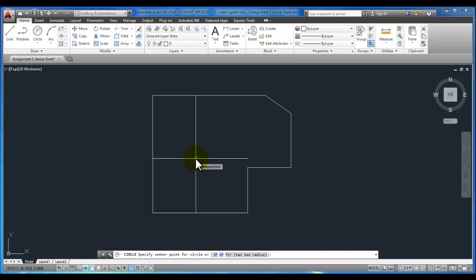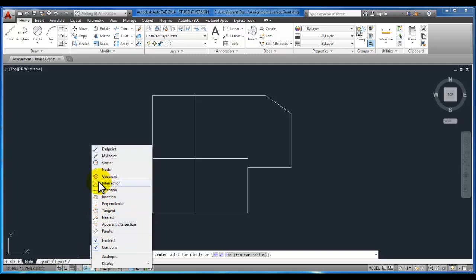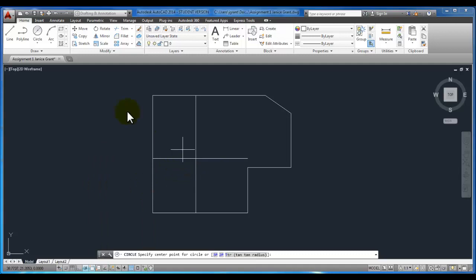intersection mark there, then you'll have to rest your pointer on the 6th icon down at the bottom left, which is Object Snap. Right click and make sure you have intersection on, which you'll know that it's on if there's a blue box around it. So with it on, I'm going to go ahead and use my escape key to get out of that.